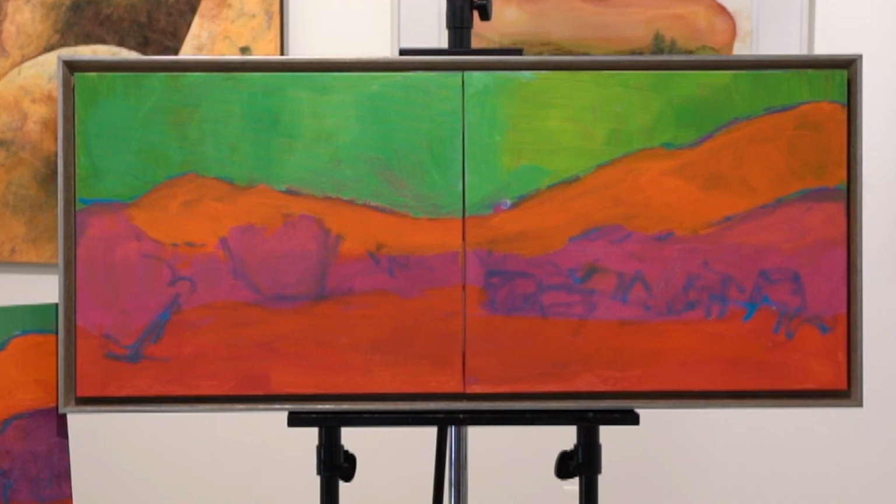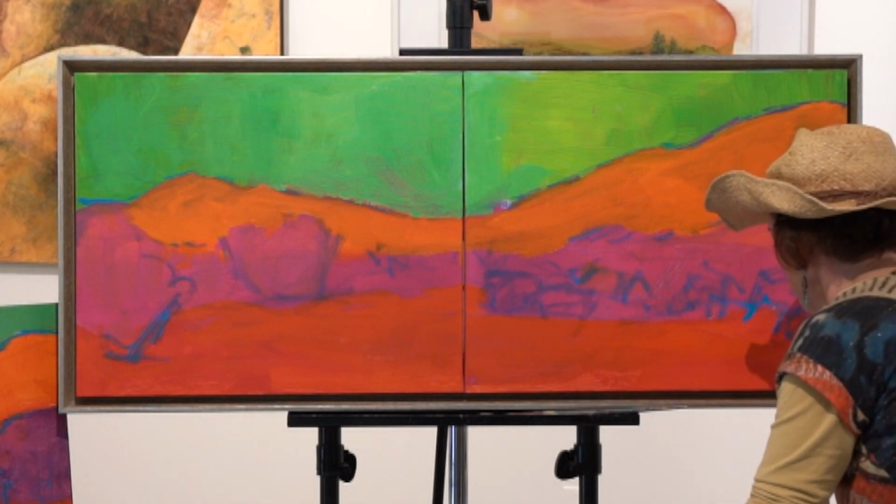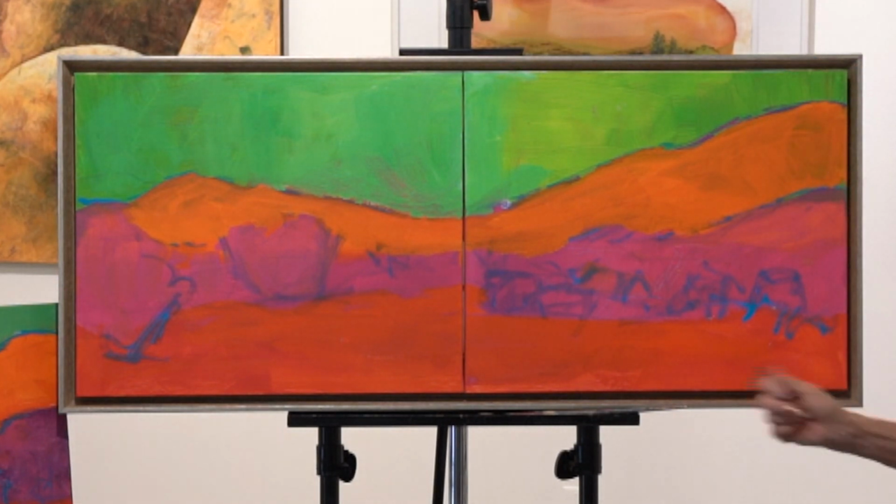We talked about this, so I don't do a very detailed drawing, especially when you're doing a landscape. I'm just getting the big shapes in there. And now I've laid my paints out, and I'll start painting. I already warned everybody, I get a little physical when I'm painting. Ready for the time lapse? Yeah. I end up shaking.